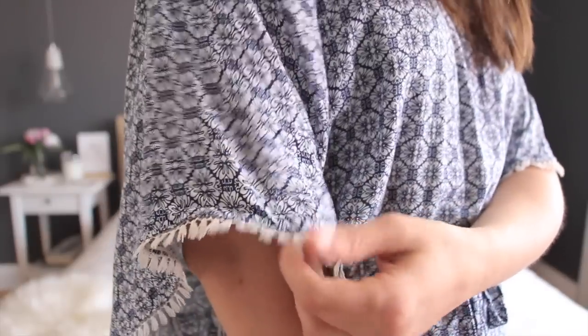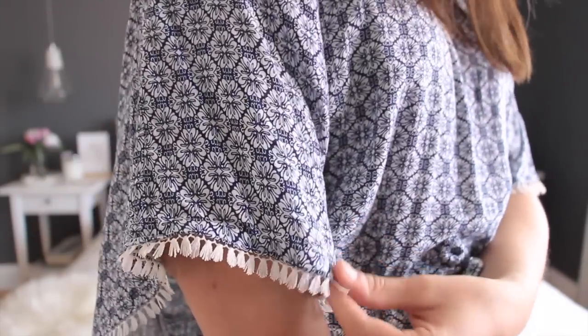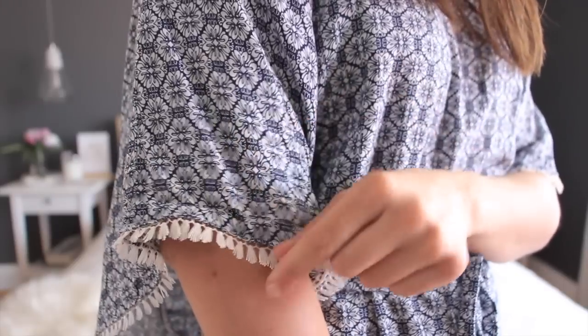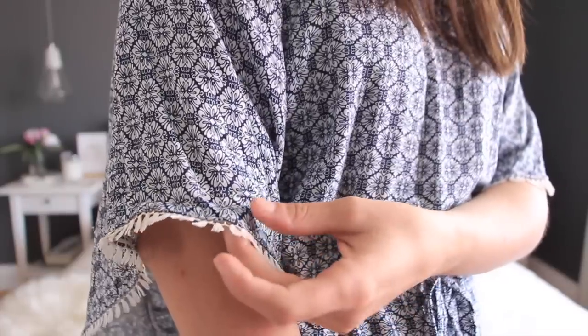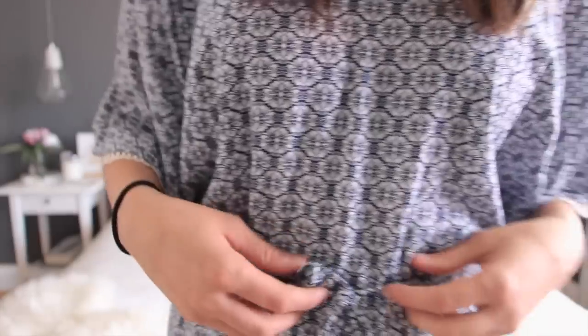This fabric, I wasn't sure if the pattern was going to be a little bit too much for it. The one made for Peppermint Magazine is a striped version, which is really pretty. I originally had this fabric earmarked for a maxi dress, but I'm really happy that I chose to use it for this. I added this really cute trim that I found on eBay. It was really cheap, I think about $2 a meter. I wasn't sure about it when it first came in, because it was a little bit smaller than I first thought, but I think it works really well.